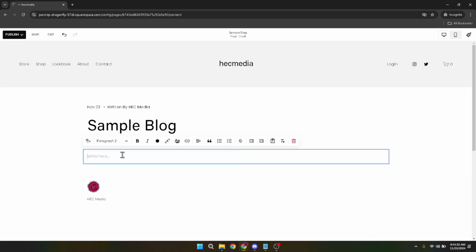After polishing your blog post and feeling satisfied with it, look for the Publish drop-down menu. It's typically located at the bottom or top of the editor, and this is where you'll find the scheduling options. In the Publish drop-down, you'll see the option to schedule a future posting time for your blog. Click on it to access the scheduling feature.